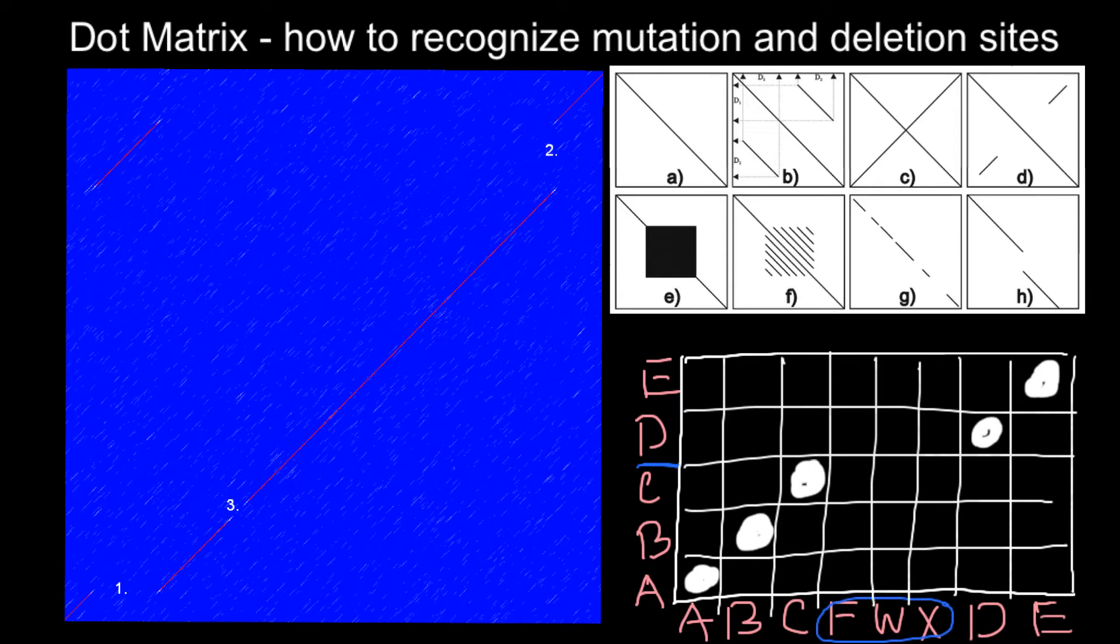As you see, this is exactly what we have in our example one. That means that this strand of the DNA or RNA would be shorter than this fragment. We also can say whether this fragment has an insertion or this fragment that we compare on the Y axis has a deletion. We have a perfect horizontal match, and if we shift this line over here we would get a perfect straight line.